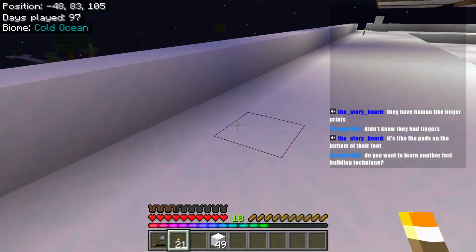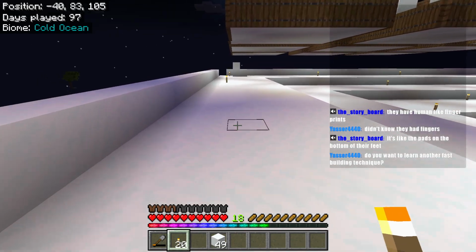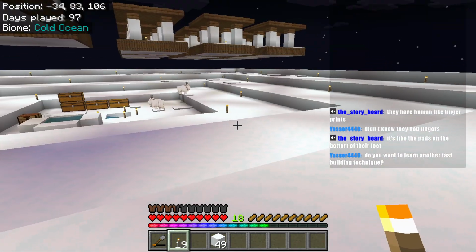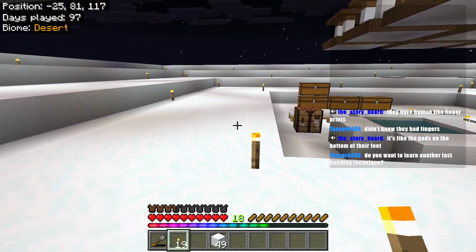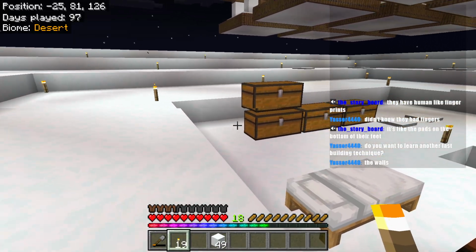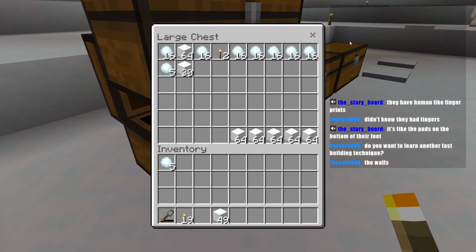Build for building what? All right, so we got that, for going up.